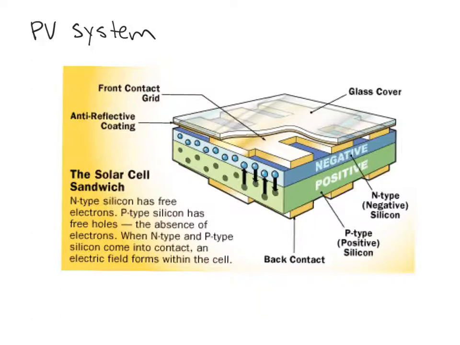So if you can see in this diagram, the N-type silicon has free electrons, the P-type silicon has an absence of electrons, so when they come into contact, you get the movement of electrons, and then that movement of electrons is what is generating the electric field. This generates a low voltage direct current, which is then converted into a higher voltage alternating current. And this is typically 12 to 20% efficient at converting sunlight energy into electricity.